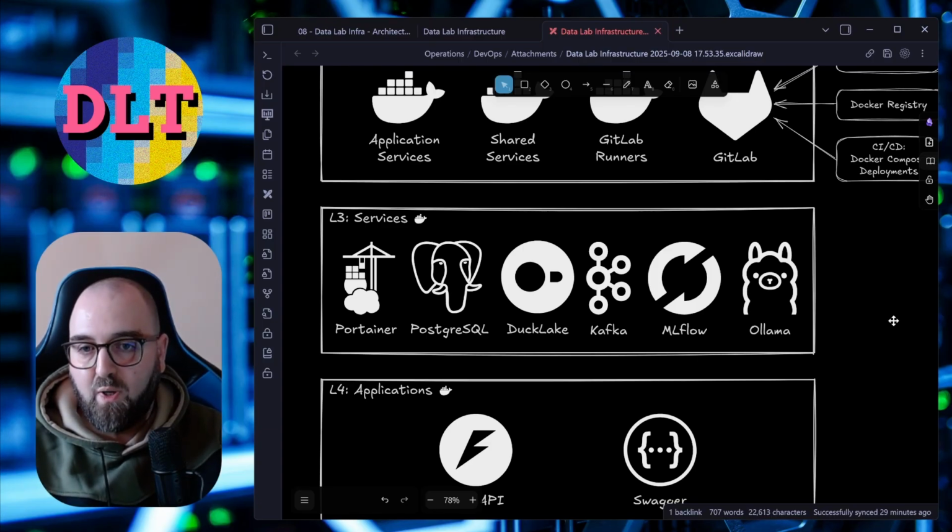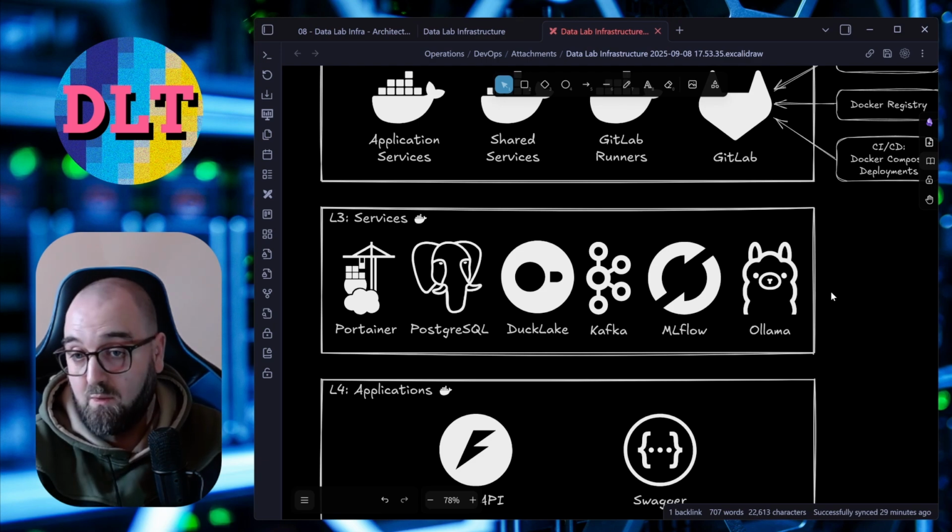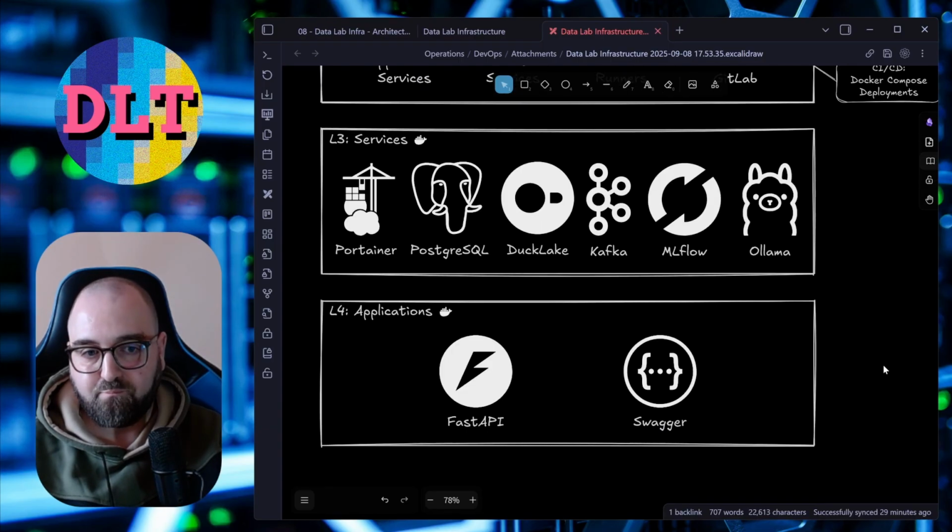We'll also deploy MLflow for model tracking and registry, and we will deploy Ollama with the Open WebUI. We can use Ollama for our AI workflows programmatically, or just like a regular chatbot like you do with ChatGPT via the UI.